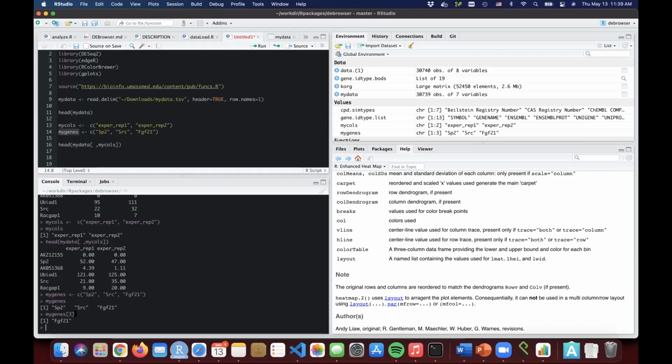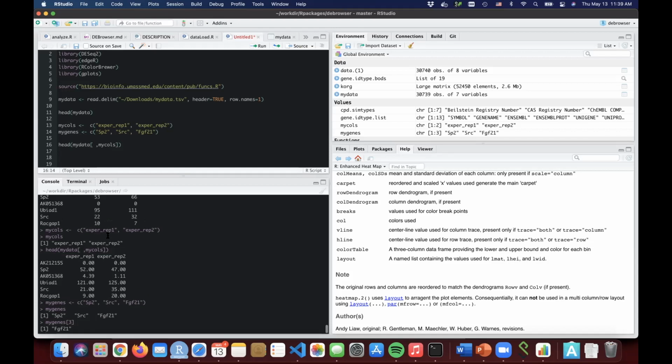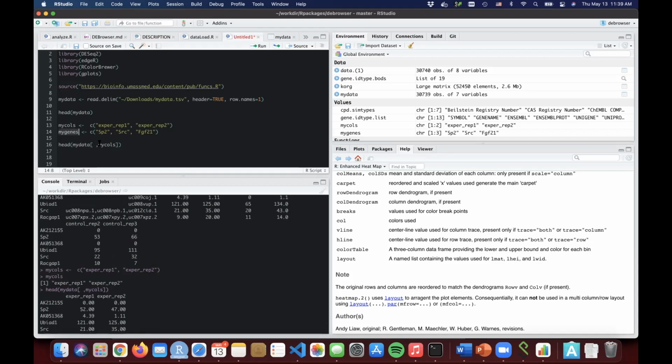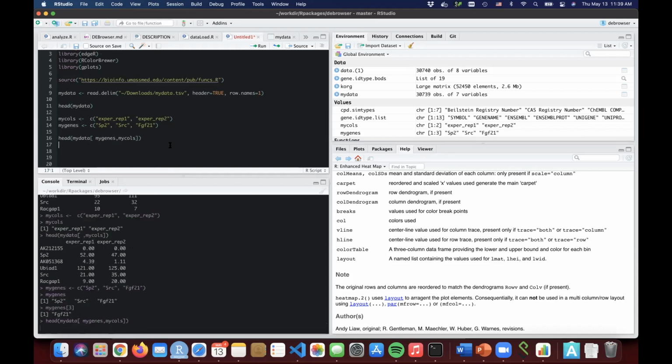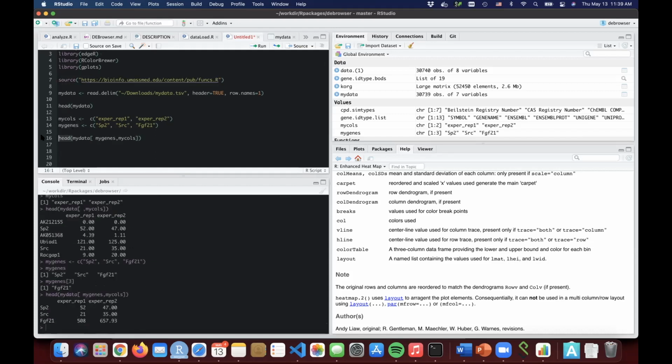And when I write like this, you can actually get the gene name. In the first section, I told you that this is the rows. So when I put my genes here and head, yeah, you don't need head because there are only 3 elements here. See, you can get a subset of your matrix easily by doing these kinds of operations. But you don't need to put my genes here. You can also do it like this too. I just put this into a variable, but I could have put it into here too.